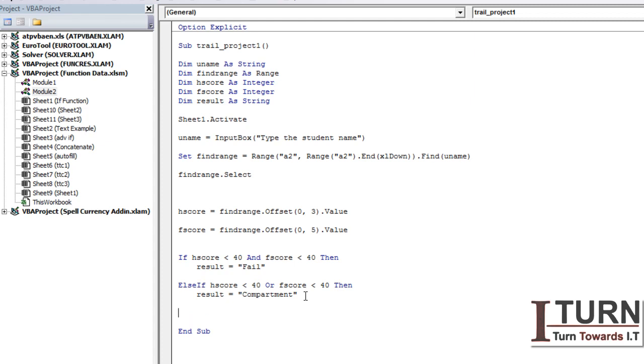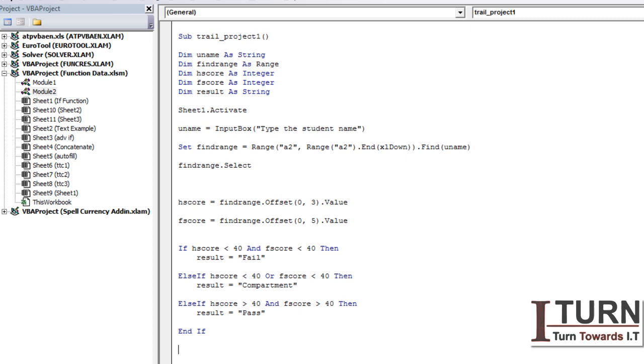I can apply Else and give the pass parameter, but if the conditions are rule specific, then write the complete one. So I'm going to write ElseIf it is greater than 40 in both the exams, then the result is going to be pass. Fine, it will work.